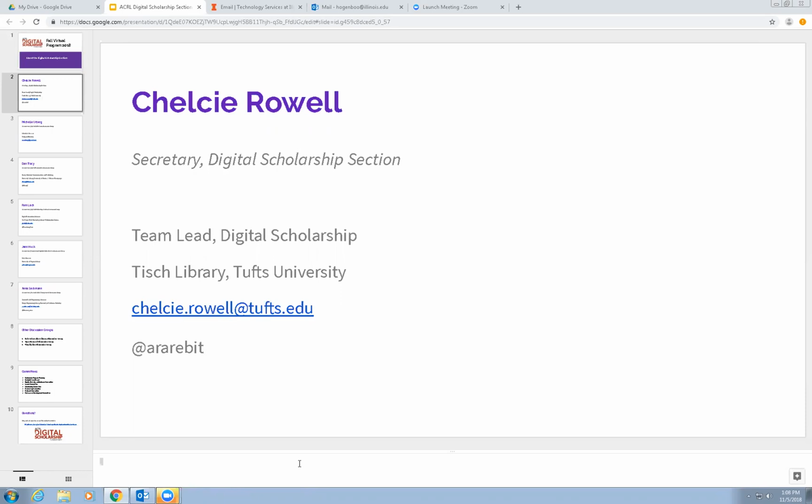And so in the same way that digital scholarship is being institutionalized within our campuses, it is also now being institutionalized within our professional organizations. So certainly within ALA and ACRL, we now have the Digital Scholarship section, but there are other groups as well, like the Digital Scholarship Working Group within the Digital Library Federation. So I think that the formation of this section is evidence of a broader trend of institutionalization.